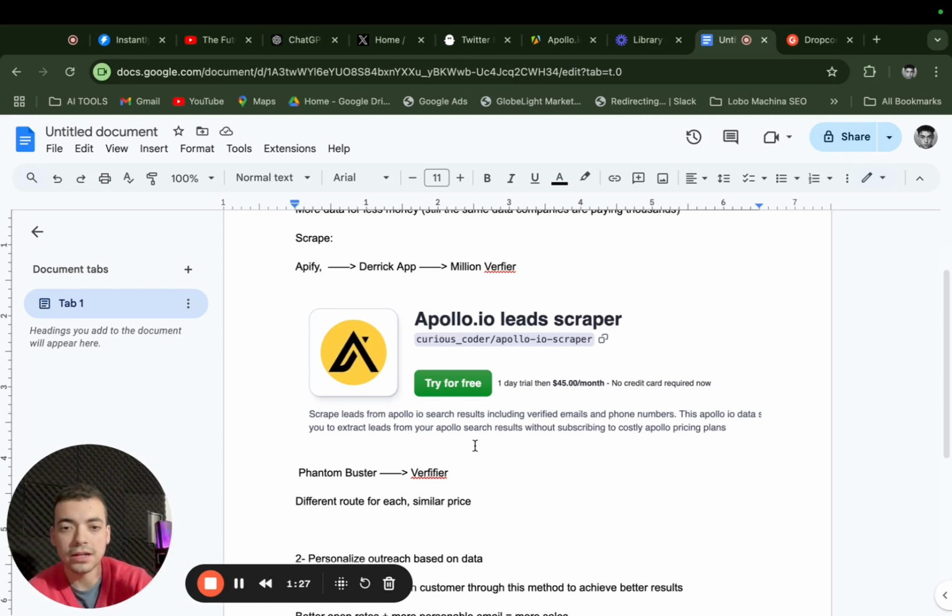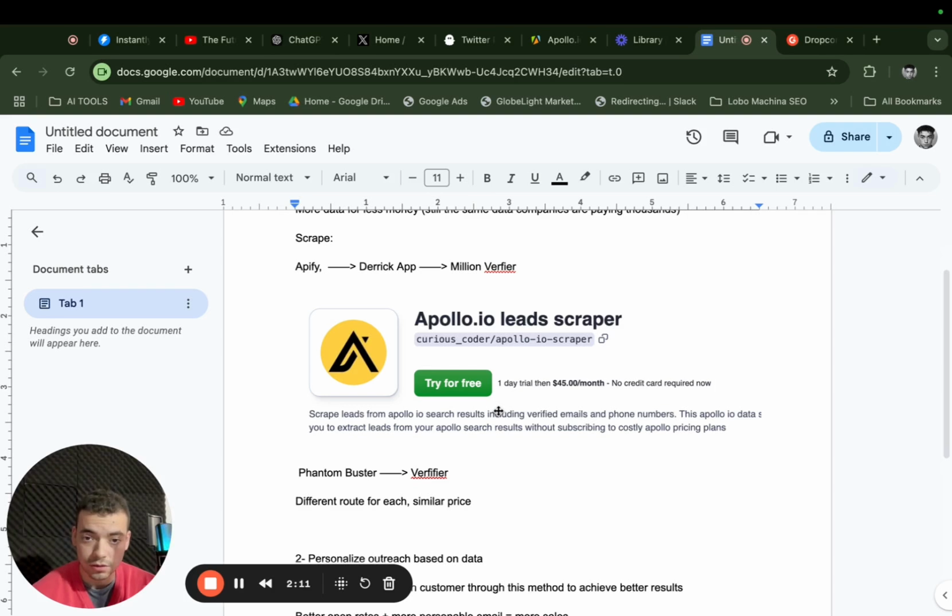So you want that kind of data, and it's actually not expensive at all because, for example, you can use this Apollo scraper here and you can scrape 10,000 leads every day, right? If you were to scrape 10,000 leads from Apollo, you would be paying thousands of dollars, and they're really good, but it's not enough. So here's what we're going to do. We're going to scrape those leads. You're going to make a search. I wouldn't do 10,000 because you want to niche it down a little bit more and have a really good search so you know exactly who you're targeting. 10,000 is a bit out there. I would say like 3.5 each time is okay.